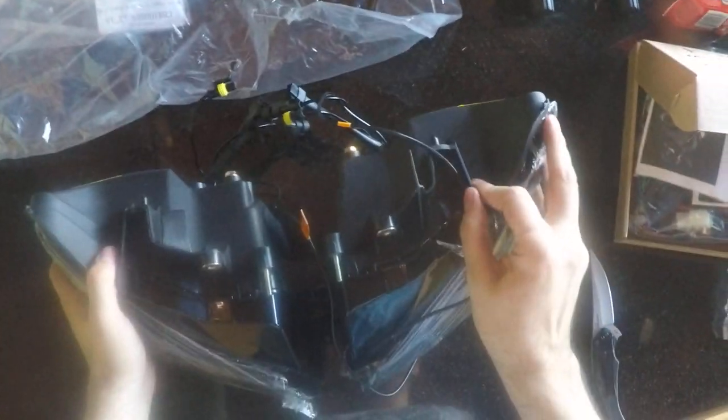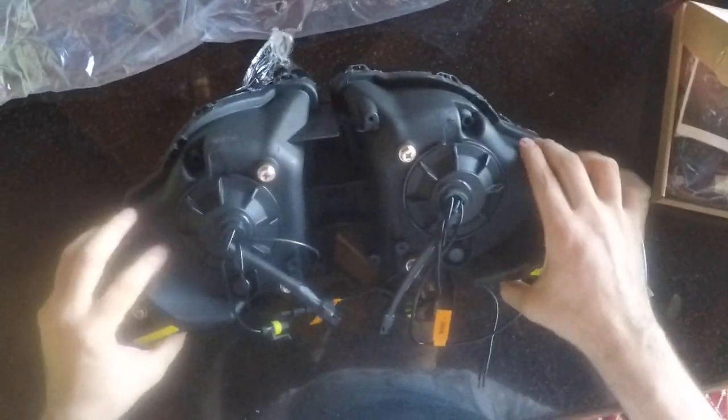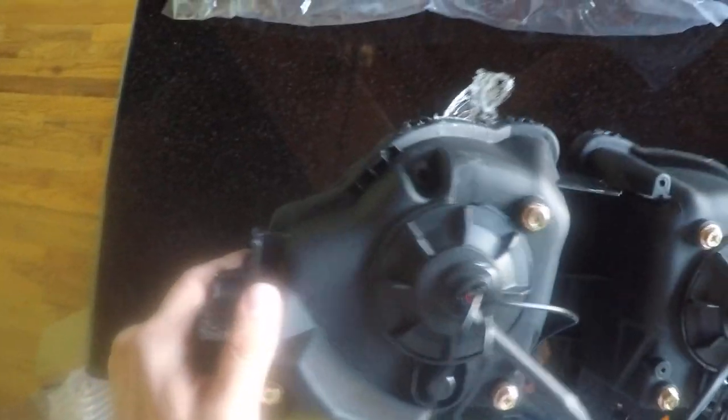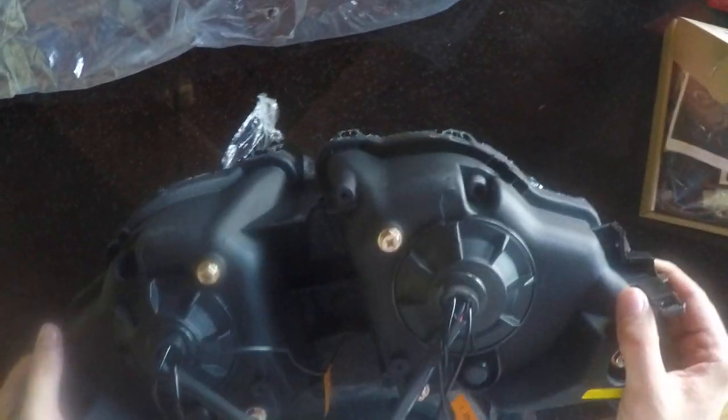Regardless of that, quality is, I would say, on par with the OEM assembly. Thickness of plastic, the texture is very similar, so it might very well be OEM. Given the cost of the pre-assembled unit, I suspect that's what's going on. They're just buying up OEM ones and retrofitting the components inside.